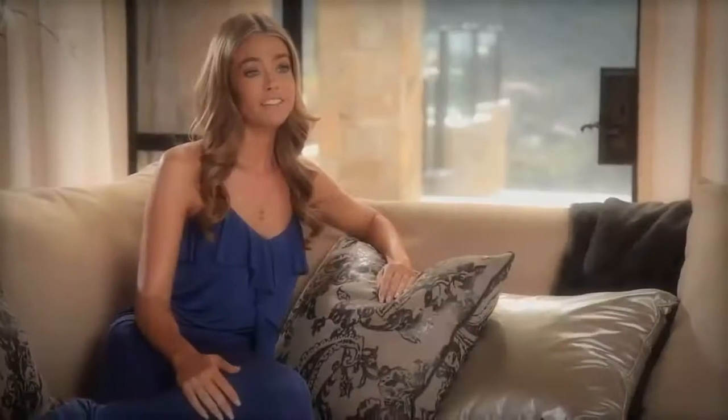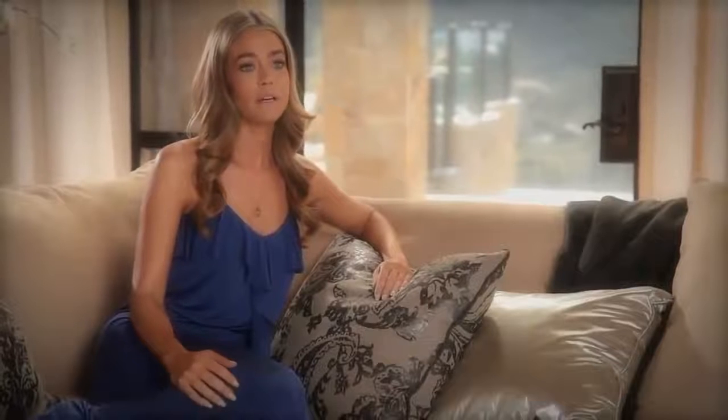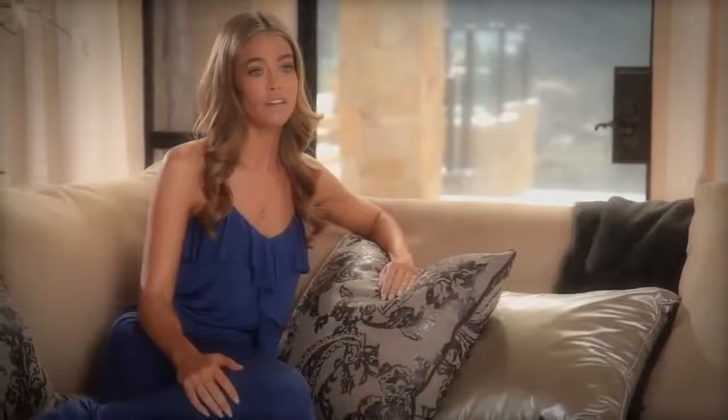I think the biggest benefit that I've seen with the Flex Belt is my core strength. And when your core is strong, everything else is strong. I'm able to do my Pilates better, I'm able to hold my kids better.